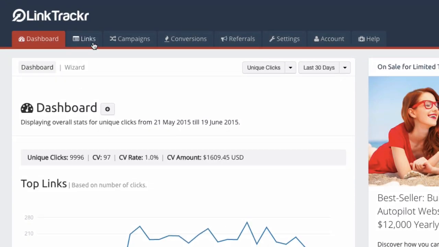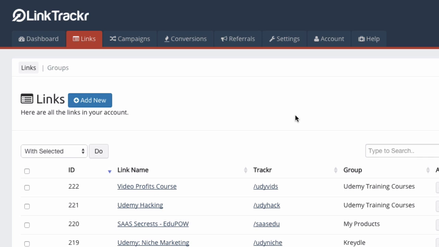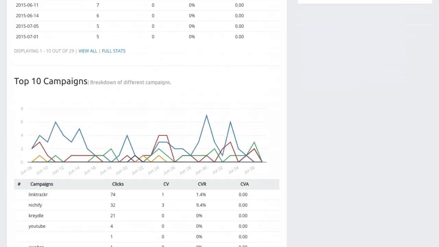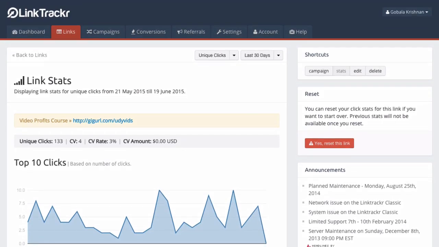If you go to the links and click on links in LinkTrackr, you can see stats here as well, but this is mostly statistics only for this tracking link, and that's what I mean by the current LinkTrackr being very based on tracking links. That has changed in the new version. In the new version of LinkTrackr, we focus on the conversion aspect of it. So we don't give you many reports on the tracking link, but we do give you reports on the referrals and so many other important things. Okay, so this is the old one, and let me show you the new LinkTrackr.